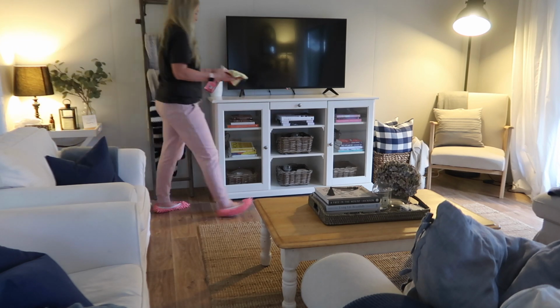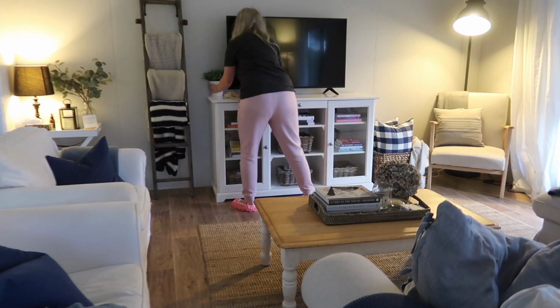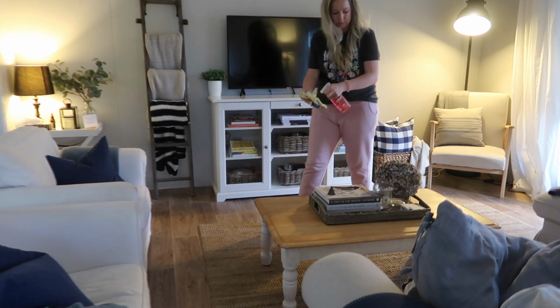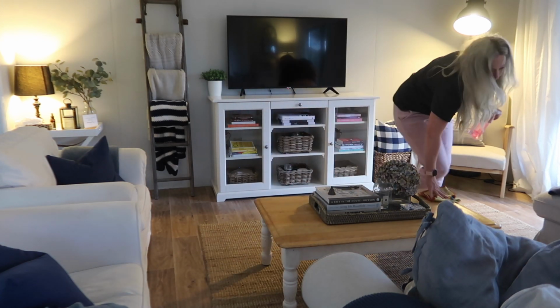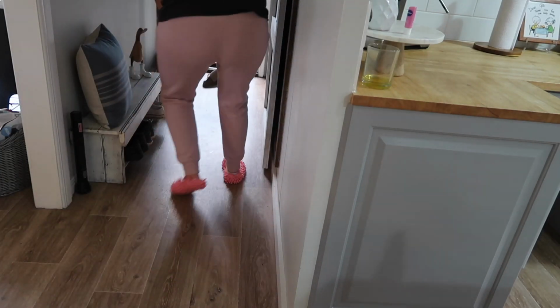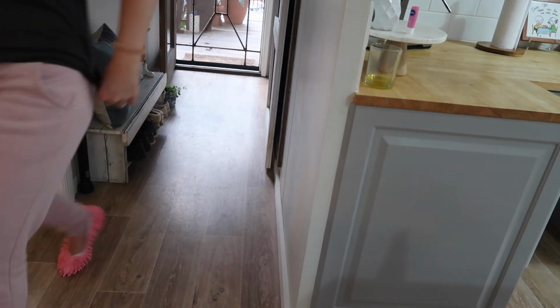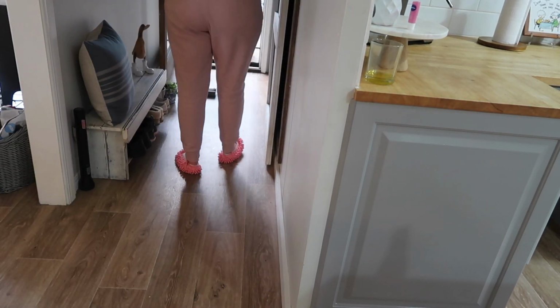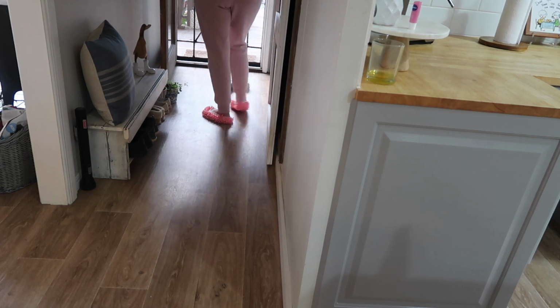I don't actually clean my dining room today because the clothes are still wet, and I'm just going to let them hang up. And I'm just using the Method grapefruit scent with just a dusting cloth. I'm not a fan of the Method grapefruit. I just feel like it smells like a dirty dishcloth. I don't know if you think the same. I'd love for you to let me know, but there's something about it. It doesn't smell that great.